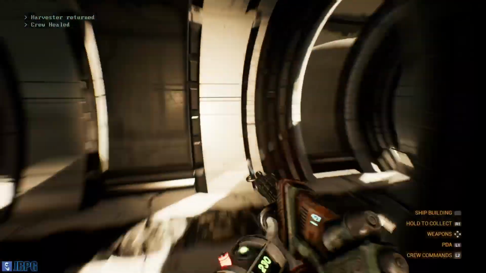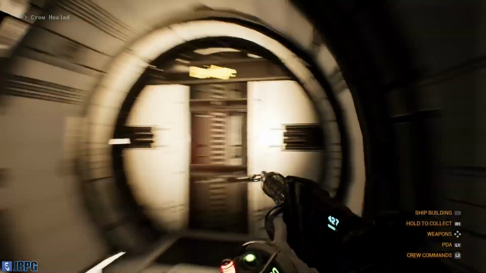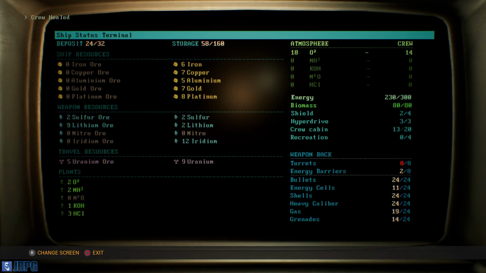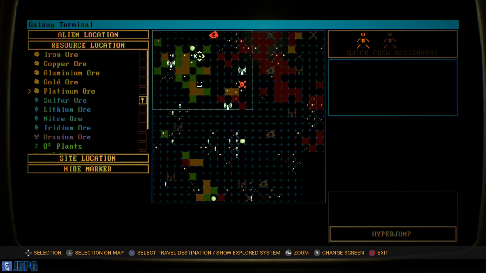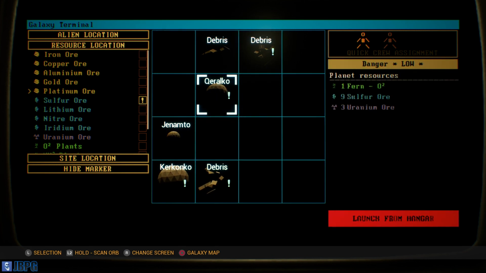So we're done in this system. Let's head to the bridge and pick out our next location. A little bit of sulfur. We've got a good supply of lithium, so it's more sulfur that we're going to be looking for now than anything else. And we've got some in the system next to us. What's in here? Sulfur, sulfur, sulfur, and some more sulfur. Good, good, good. That's where we're going to go.